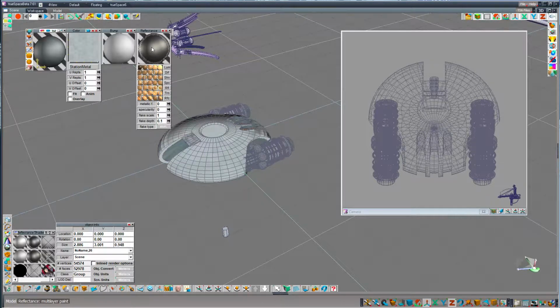Yeah, this is a much nicer reflection texture because it gives you a little bit more control, but also, how should I say it, it kind of simulates a layer of translucent paint, which just gives it a little bit more realism. So we can try that out here. Combined with a little bit of texture, I think that usually ends up helping a lot. So let me do a little bit of metallic sheen, so it makes it a little bit shiny. Notice how you get a little bit of reflection.